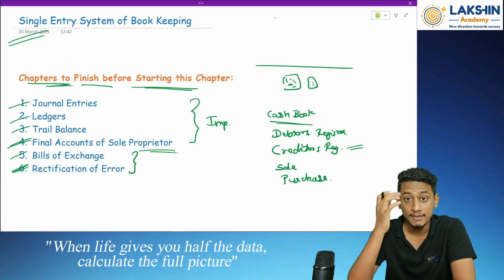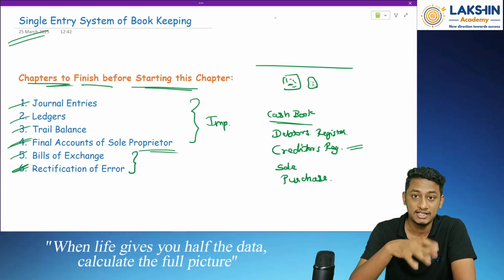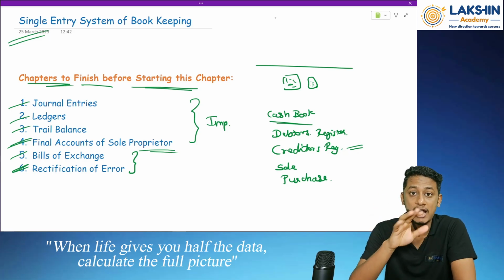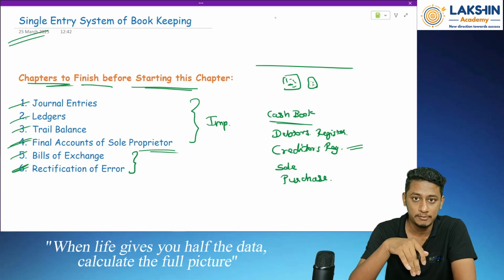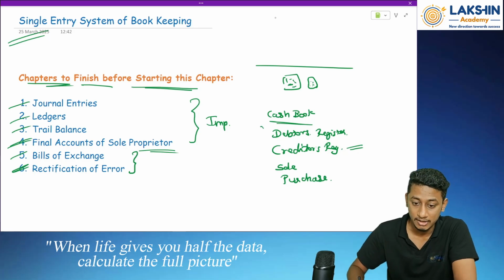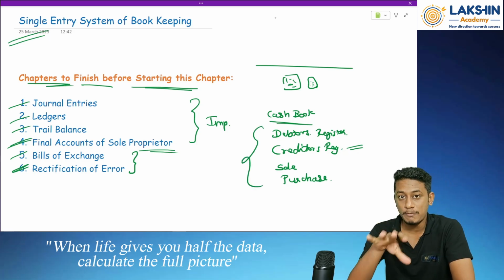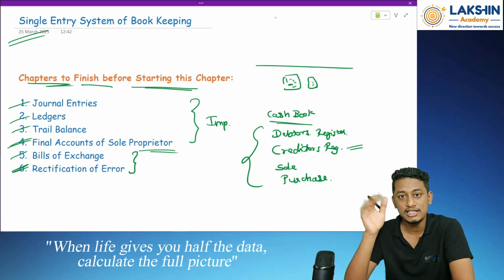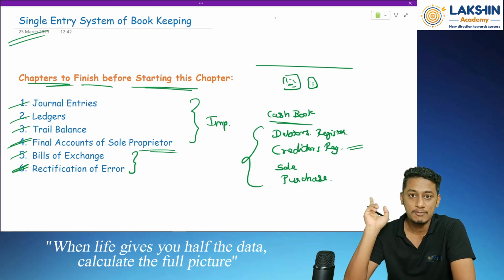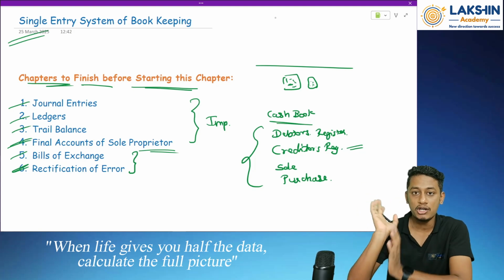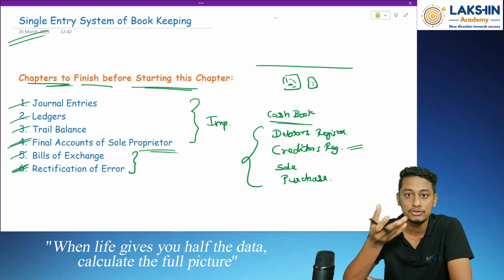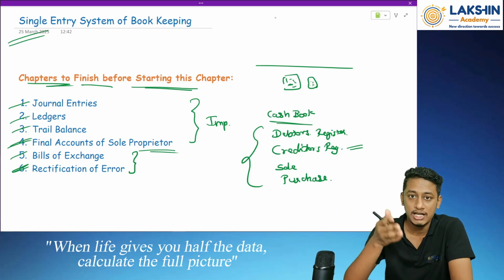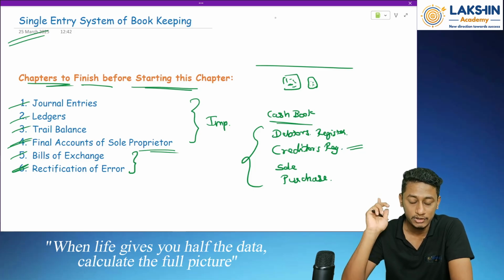So these books help him to figure out how much sales is done and how much purchases are done by him during that particular period of time. So all these records are maintained. But tell me this, to prepare full-fledged accounts, are only these many books required? Using all these books that I have listed, can I prepare my final accounts? No, because there are so many other ledger accounts like capital and so on. We have seen all of them before in the final accounts.